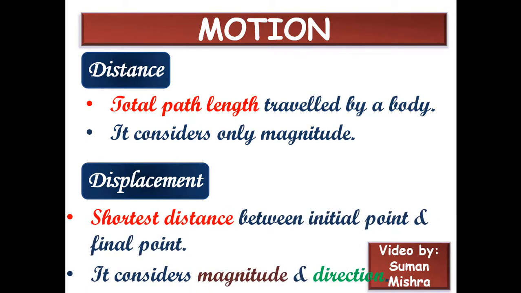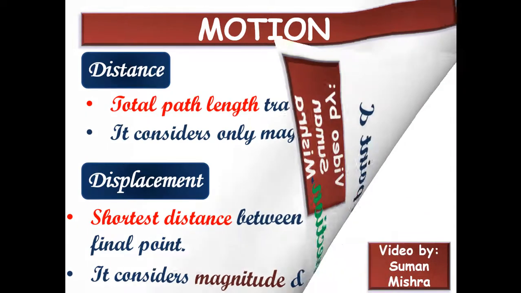Now, shortest distance between initial point and final point is called as displacement. Okay, यहाँ पे मेरे को बोलना जरूरी है कि आप O से A से O लेफ्ट जाओ तो आपका शॉर्टेस्ट पाथ हो जाएगा, 2 स्टेप्स में आप डिस्टेंस कवर कर लोगे. तो उसमें मुझे डायरेक्शन स्पेसिफाई करना जरूरी है. So it is considered magnitude as well as direction.